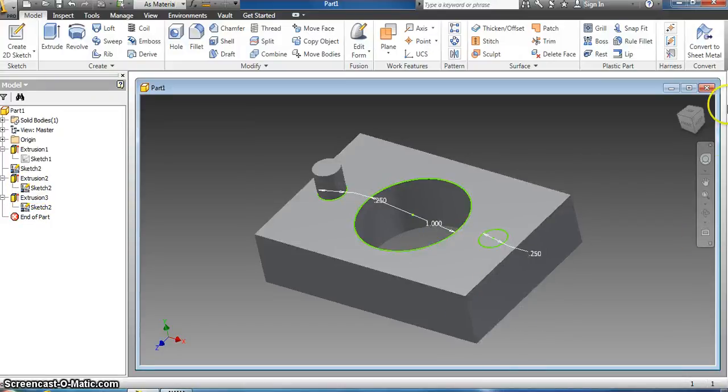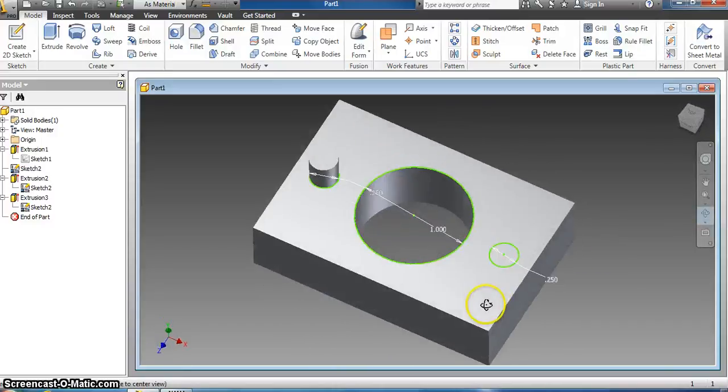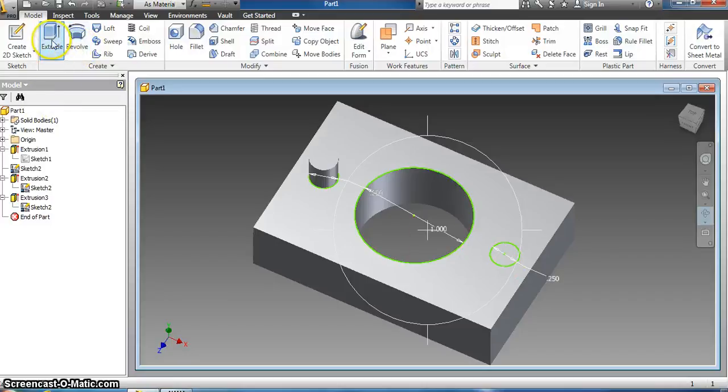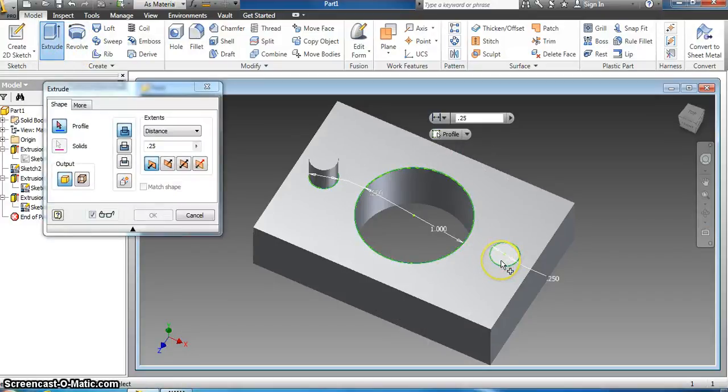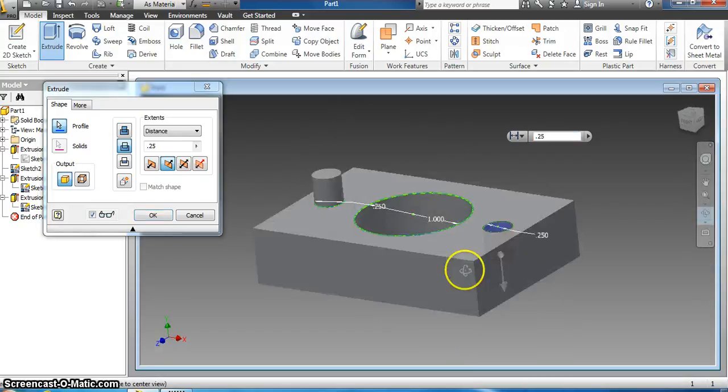So again, we could orbit that around, take a look at our piece, and maybe we want to push this one down through the bottom. So I could select that, and I can go in the opposite direction if I wanted to, any direction you really want.